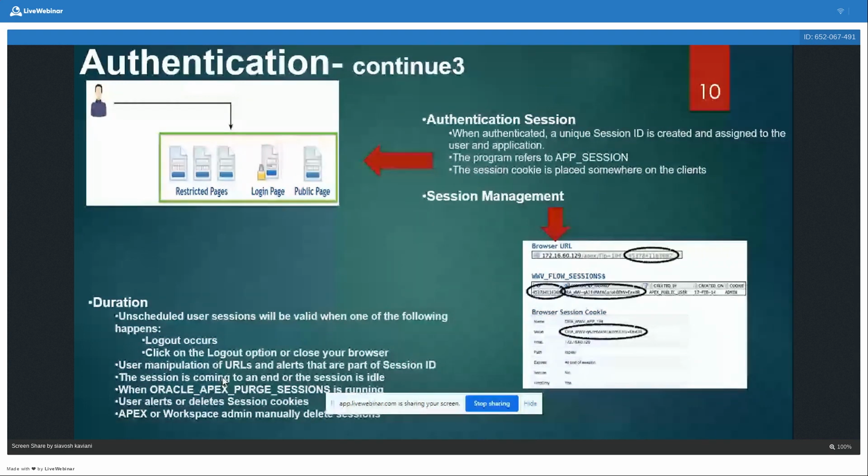User alert or delete session cookies. Maybe users want to remove or delete session cookies from their browser. So we need a feature to control it. This feature gives a good point for keeping our security.